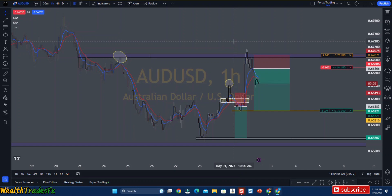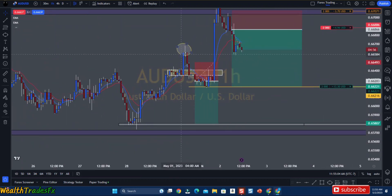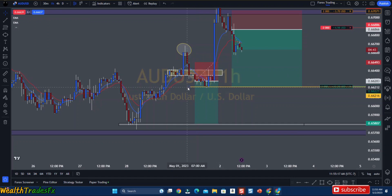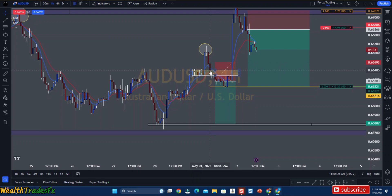With my first trade, what I seen before entering was I seen that this was a lower high from this one, so I created a lower high. I seen this doji candlestick followed by a bearish candle next. I seen even more bearish pressure to the downside. It consolidated back within this consolidation range and broke out — that was enough for me to enter. I seen bearish candlesticks forming down, I seen this doji, I see consolidation and a breakout. I entered with my TP down to this next area.